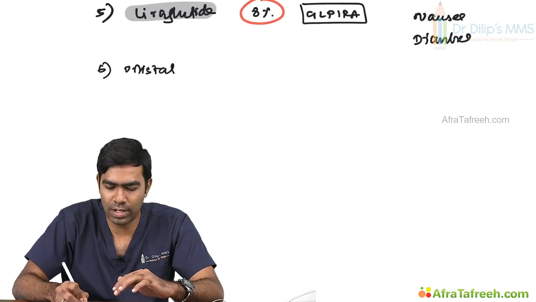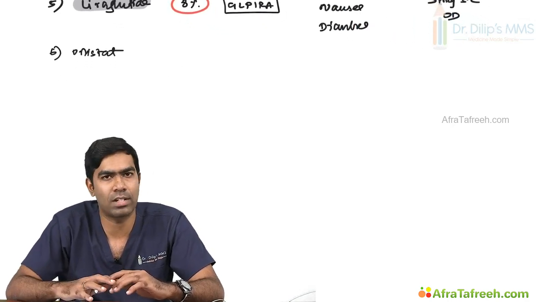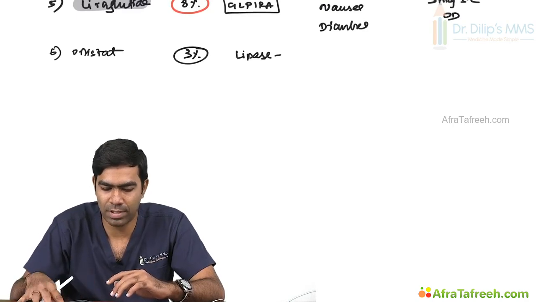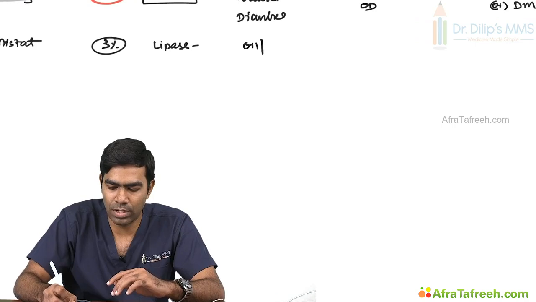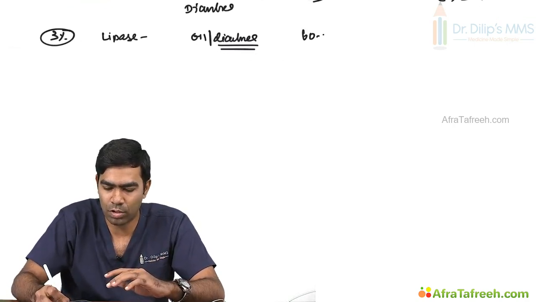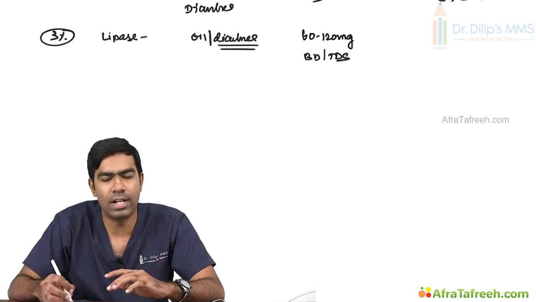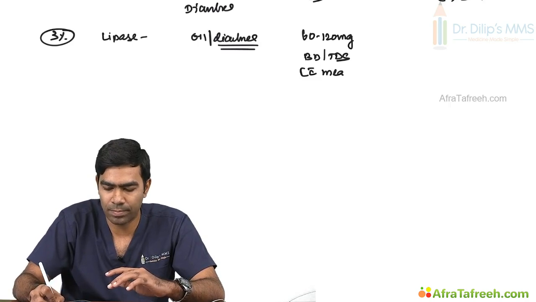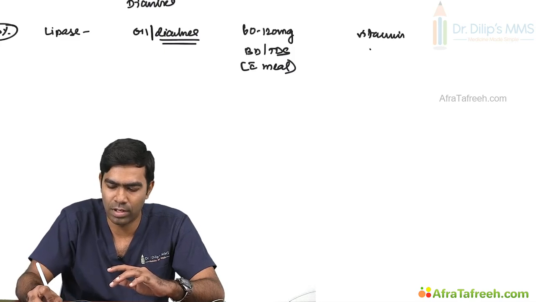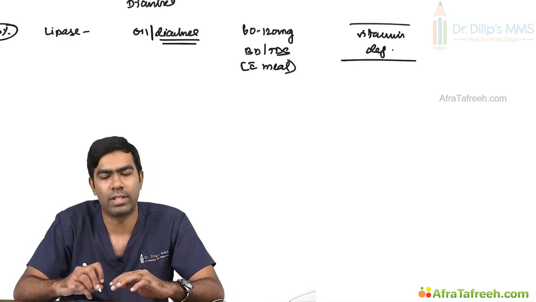And finally, a commonly used drug in India but not going to produce a substantial amount of weight loss is orlistat, produces only a very modest 3% of weight loss. It is a gastric and intestinal lipase inhibitor. Side effects are going to be diarrhea and gastrointestinal side effects, especially steatorrhea and malabsorption of fat-soluble vitamins. Dosage is approximately 60 to 120 milligram. You can give BD or even a TDS dose, but you will be giving along with meal. And it's usually a well-tolerated drug. And as I told you, fat-soluble vitamin deficiency is something you have to think about.